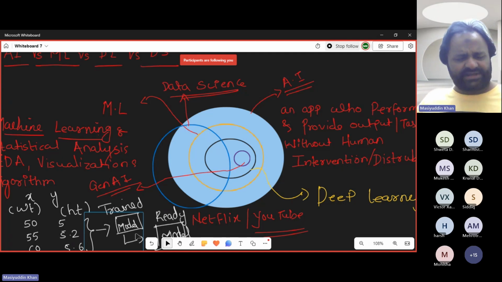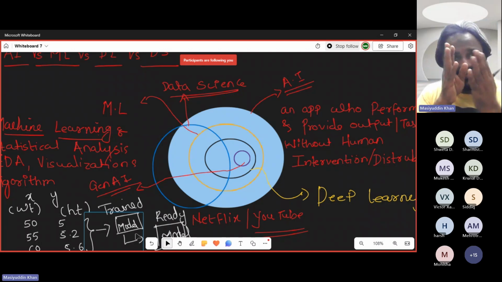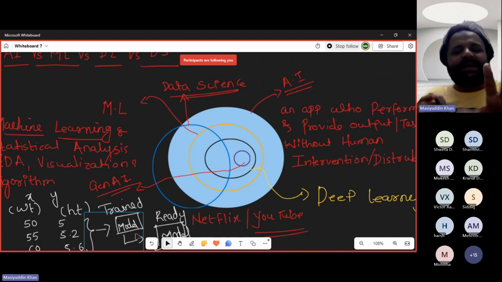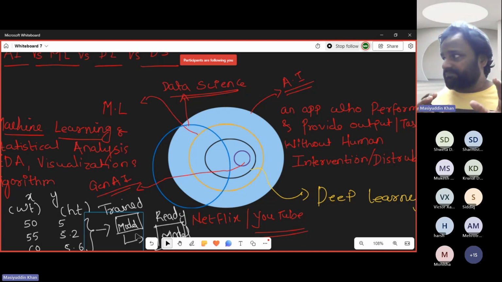You can see that it is already written about this. Deep learning is to mimic the human brain. Data science is going to cut across all these parts, whether it's AI, ML, or DL. All of them are covered by that respective blue circle, you can see that. So this is about deep learning, AI, ML, DS, and Gen AI as well.